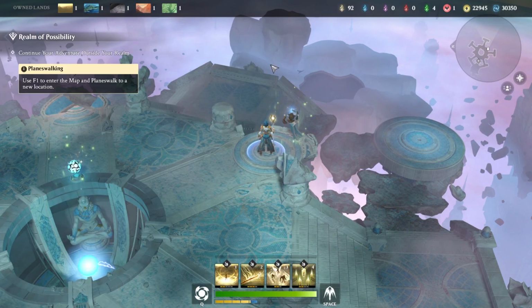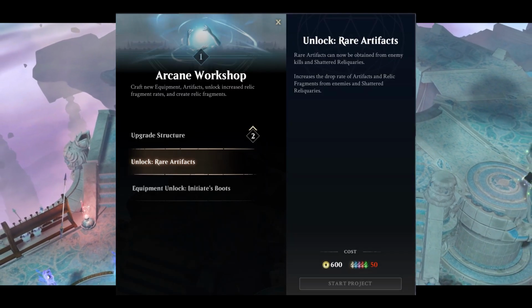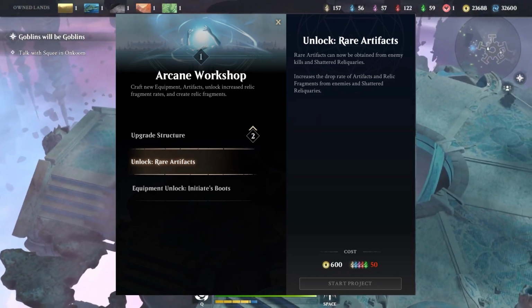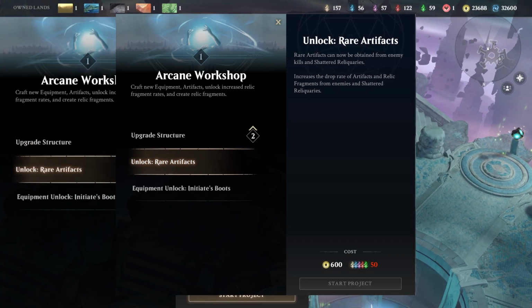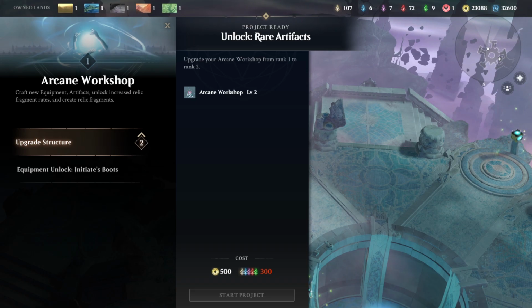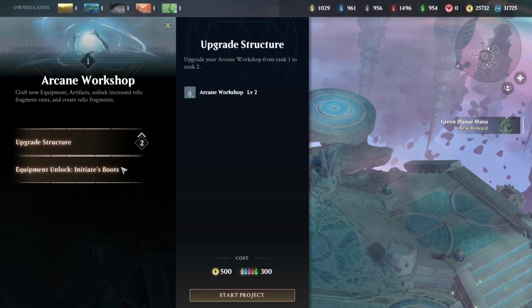Plainswalkers will not be able to find certain artifact rarities until the necessary project has been made, the project that enables those drops. You need to complete it in the workshop as seen in this image. It is called Unlock Rare Artifacts. It costs 50 chromatic mana, which means mana of every single type, and 600 gold coins. And this would allow you to get blue artifacts. This is a cheap project and it's worth doing as soon as you can.